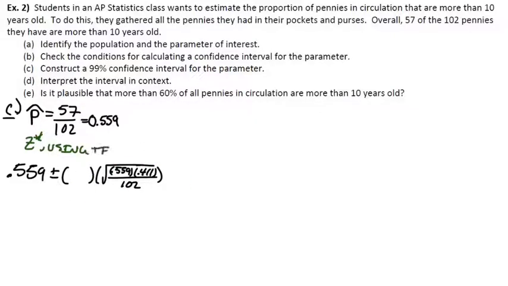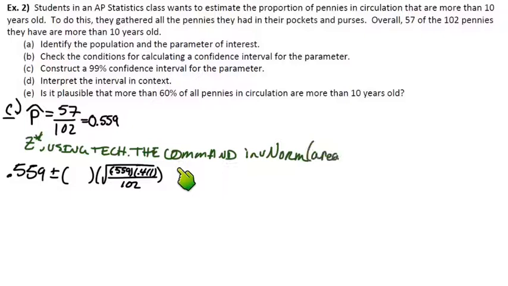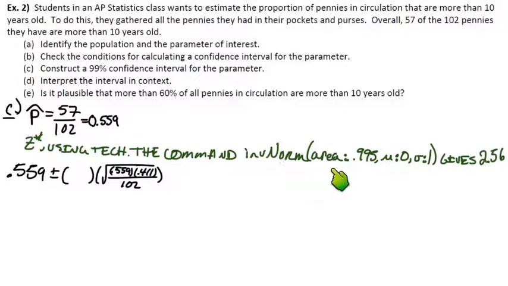So if we want a 99% confidence interval, just think about it: if the inside 99% is covered, that leaves us with 0.5% on each side, right? So the area we should tell our calculator, or the area that we should look up on the z-score chart, would be 0.995. And that gives us our z-score of 2.56. And if you have a hard time following, like where the heck is he getting 0.995, let's just draw it.